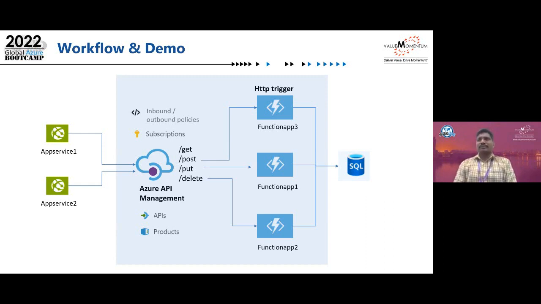Azure API has great policies to control access, but other APIs are easy to deploy API changes through automation. Azure API has an easy mock service for testing, and other APIs have a good UI to manage APIs. Now I am moving to the demo.